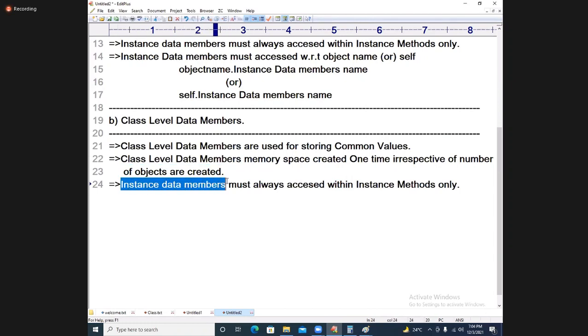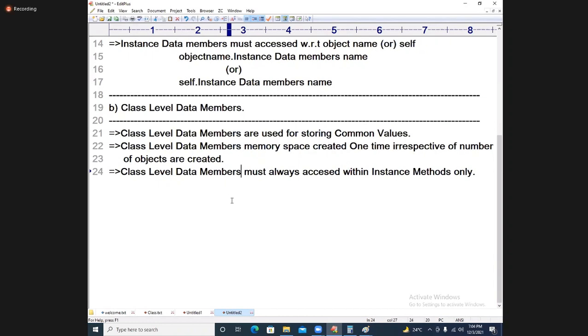Very, very, very important point. Class level data members can be accessed in all types of methods of a class.